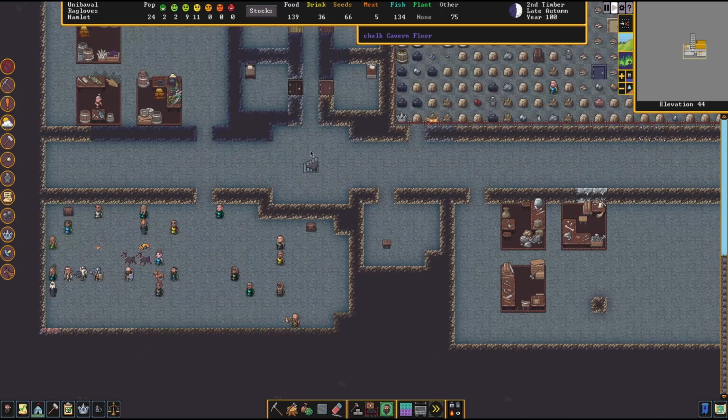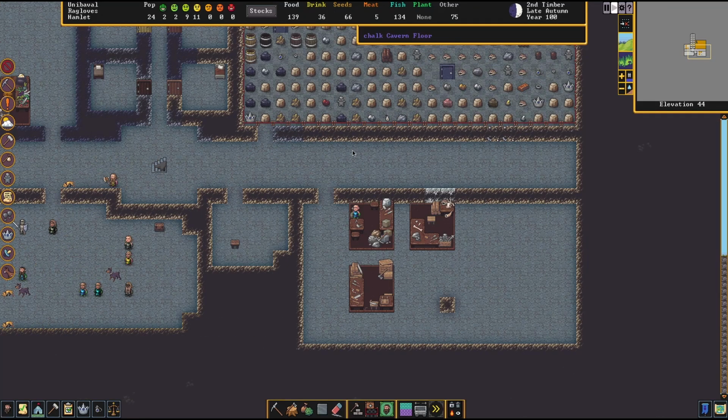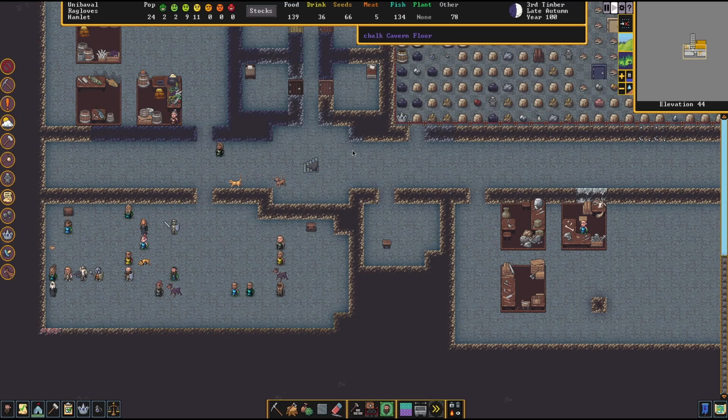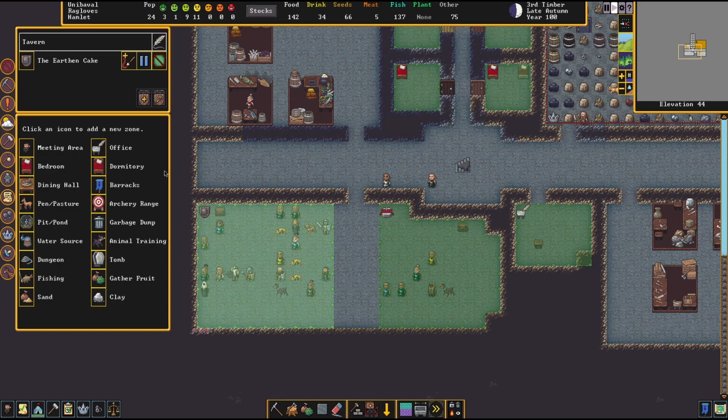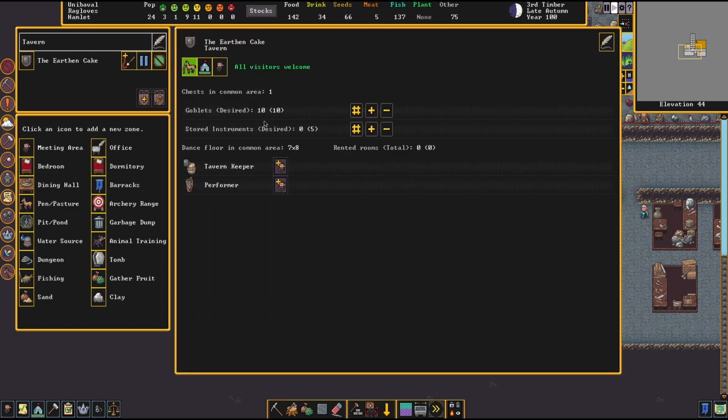But you are carving out some stone for me. Thank you. I don't know what to be doing at this point. Check on our zones, maybe? Do you have any requests at all? You have got all the goblets you desire. You've got the chest. You do not have the instruments.